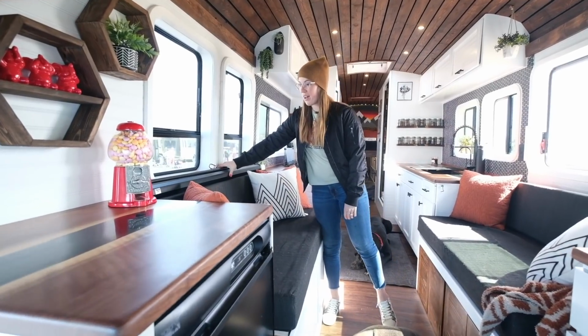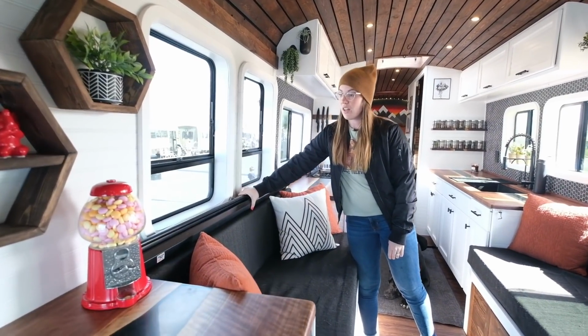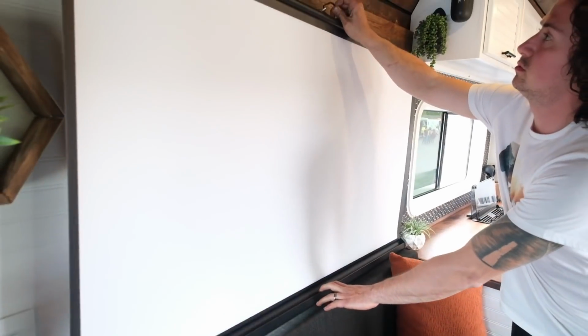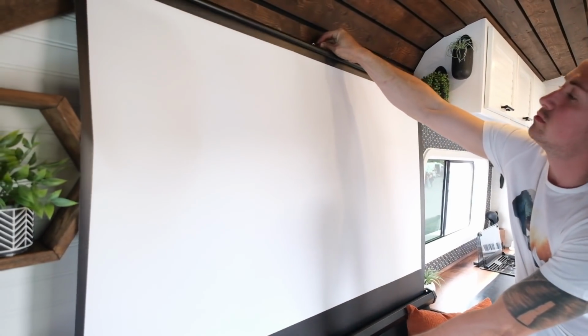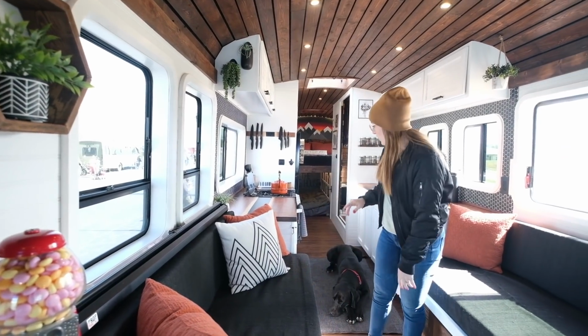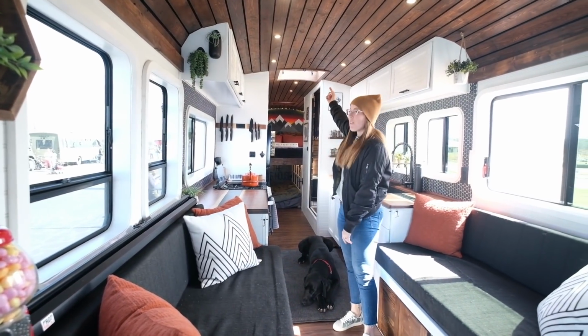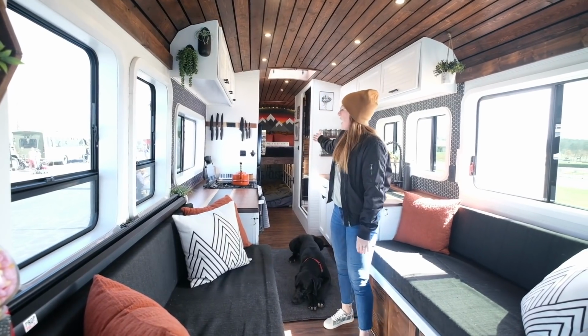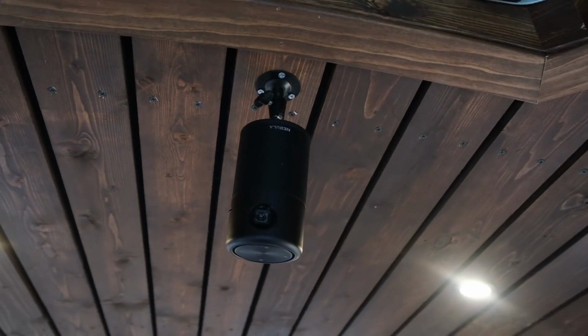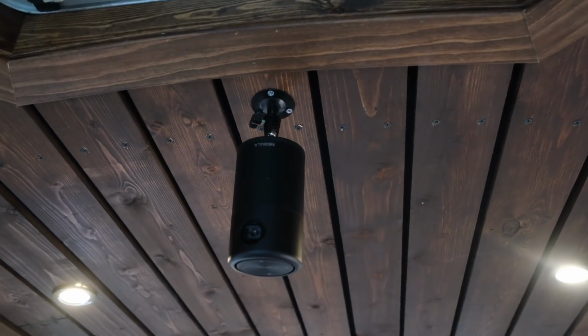We also have a projector screen here. There's a few different places that we can hang it. So there's a screw up here, and if it's just the two of us, we can hang out on the couch and watch a movie here. If we have some friends over, we also have a hook back here that we can put it in the kitchen, and then there's another hook in the bedroom too. But it's just this little tiny projector, and it gets the job done.